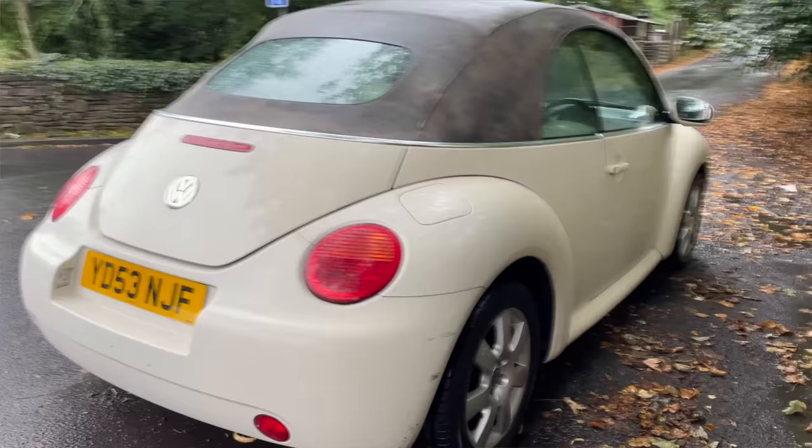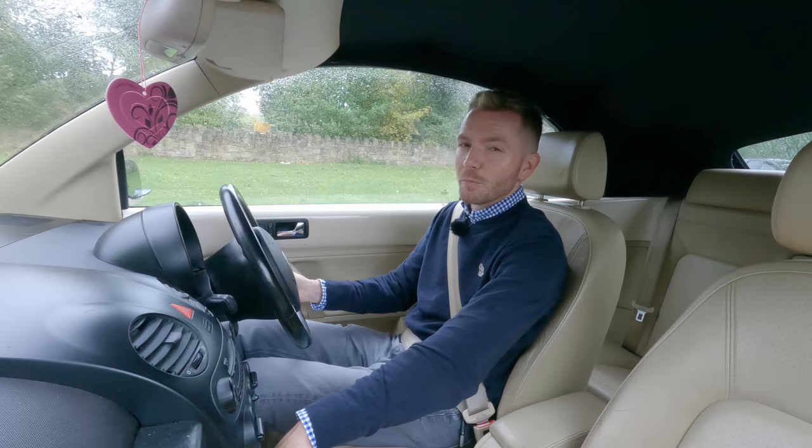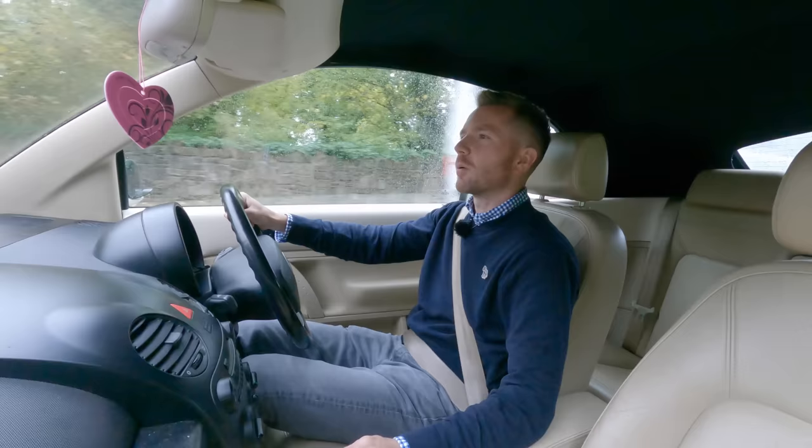Now with these kinds of cars that I buy in a batch that I don't really want, it's just a case of damage limitation. So, although I've spent £20 on it, so it owes me £720, I've sold it to him for £700. But I'm not really bothered, I'm quite pleased to see the back of it, move on to the next project. It just wouldn't be worth it for me to drop it off with my mechanic and spend hundreds of pounds fixing it.